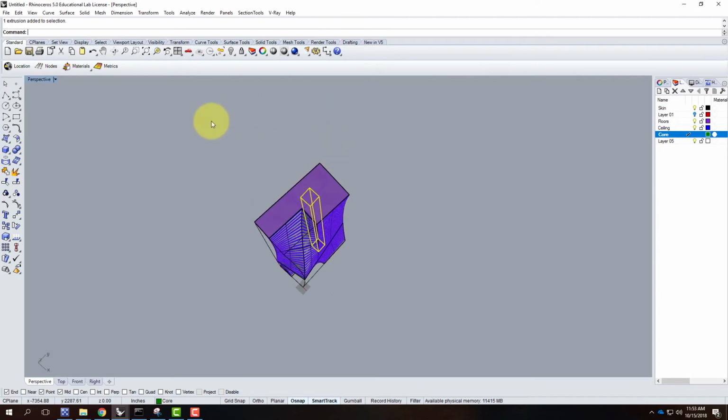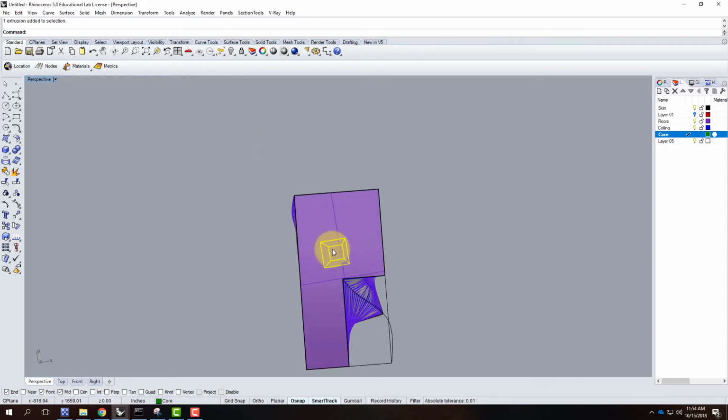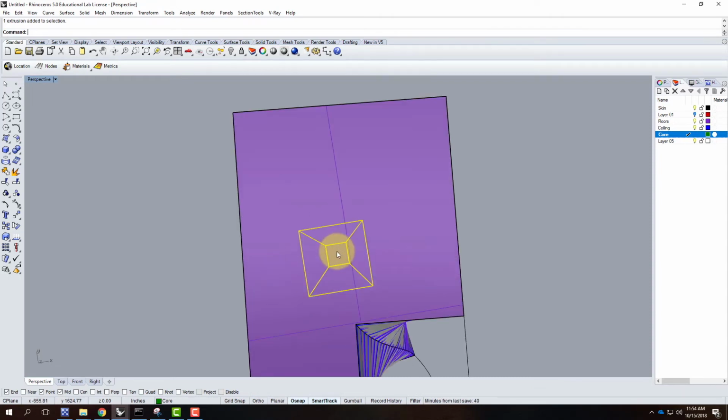And I can use that as a trim. So I'm going to look down on my object, and if I position it just right, I can zoom in here, and I can look down that elevator shaft.